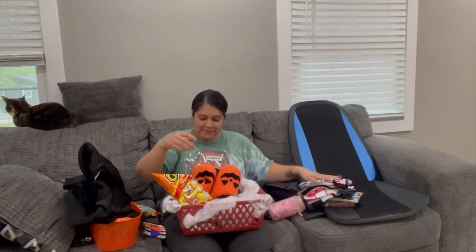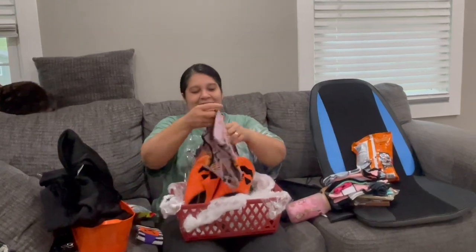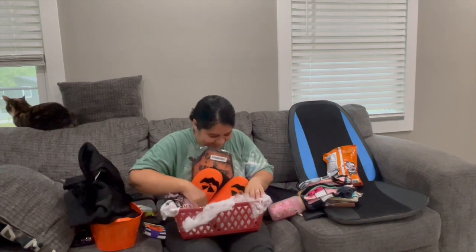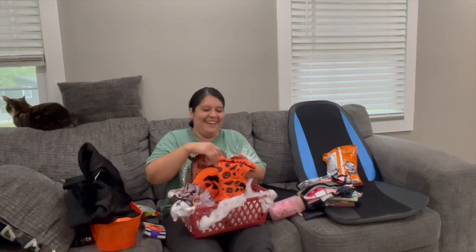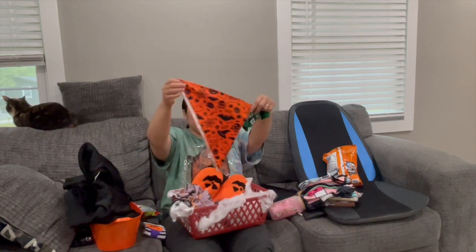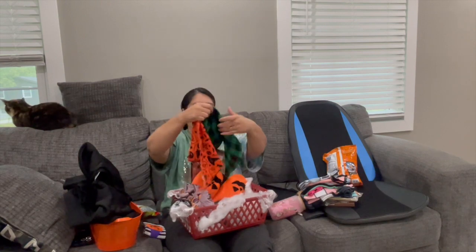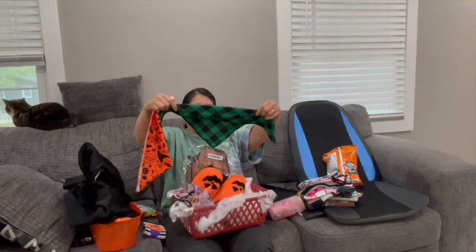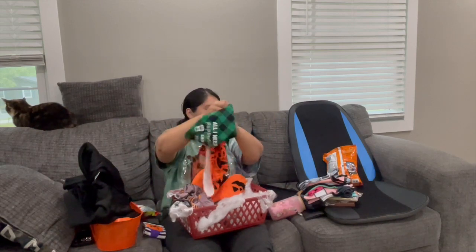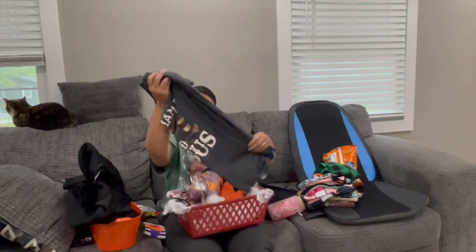I'm going to have socks for a whole year. It's pajamas — just a tank top, it's short. Even Benji got something. You have to take a picture and send it. Oh my gosh — 'All I need is Pappuccino and my mama.' Aw, that'd be Benji going off that. Pappuccino. Oh, this is the shirt — that's the one I was going to buy myself too.